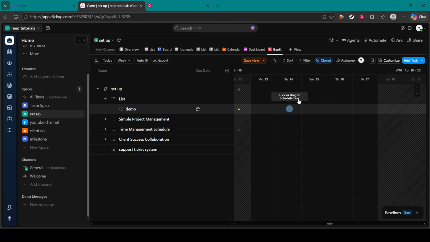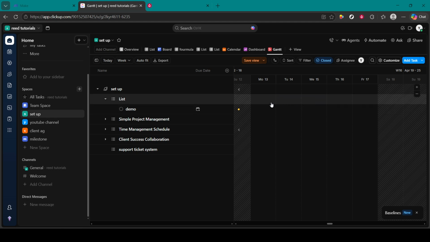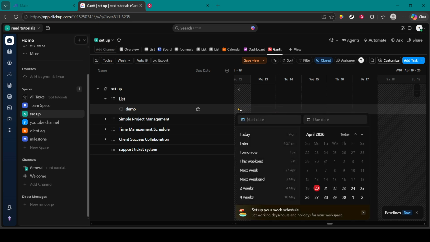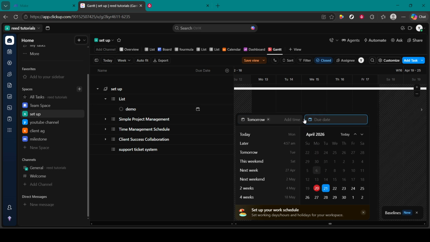When everything looks right, review your chart at a weekly or sprint cadence. The combination of a clear timeline, a reliable baseline, and quick drag-and-drop updates makes ongoing rescheduling fast and transparent. That's all you need to confidently remap due dates and reassign tasks in ClickUp while keeping your plan accurate and your team aligned.